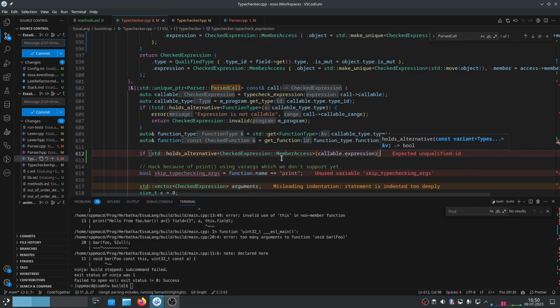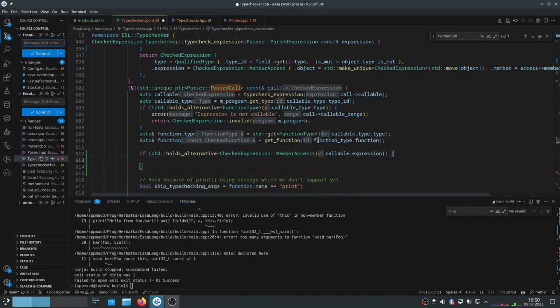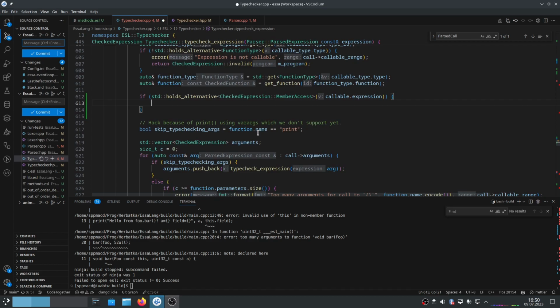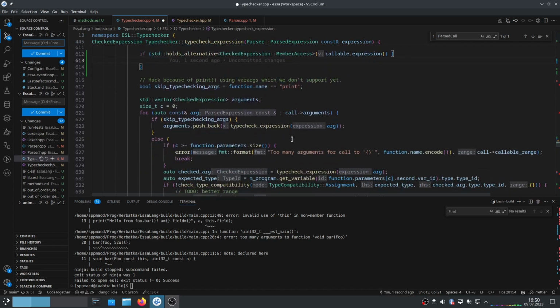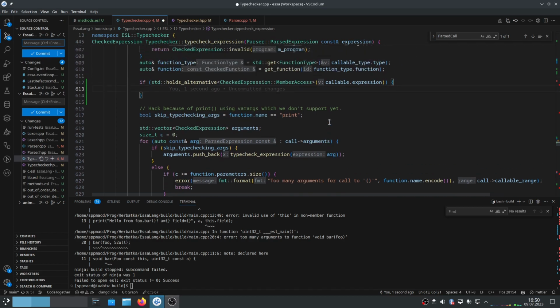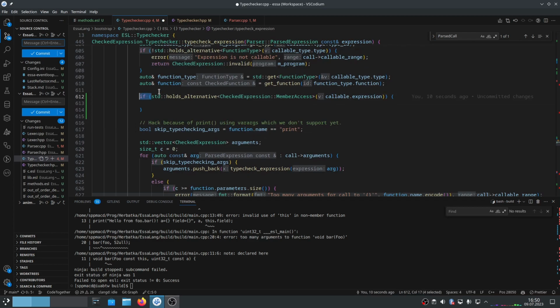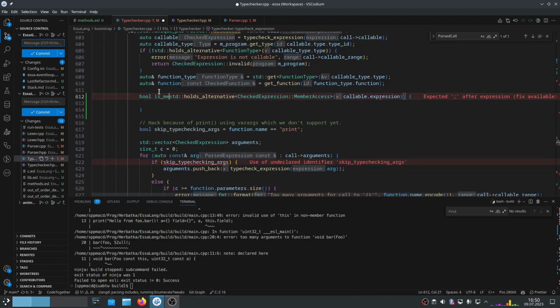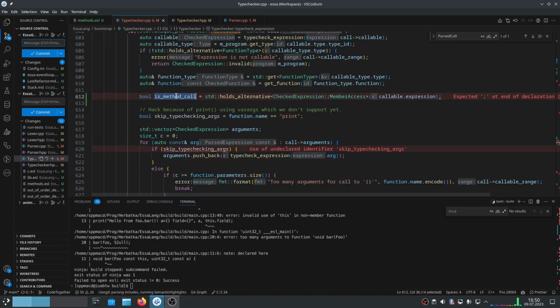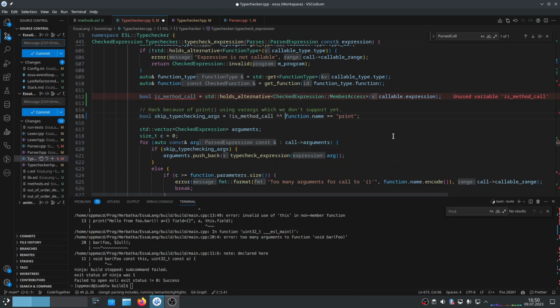No, expression. So it's a callable member access. We want to pass also ball, something like that, and print would be a global, so we want to have method called to be false.